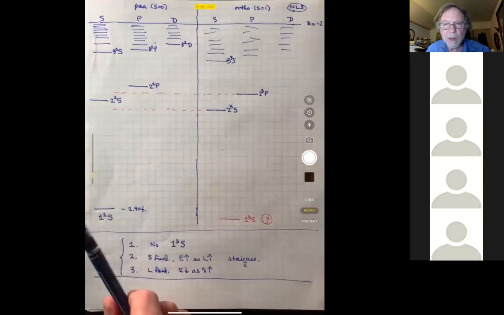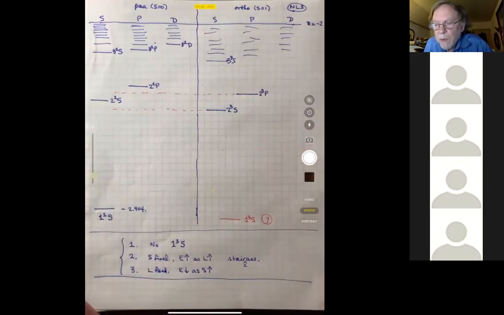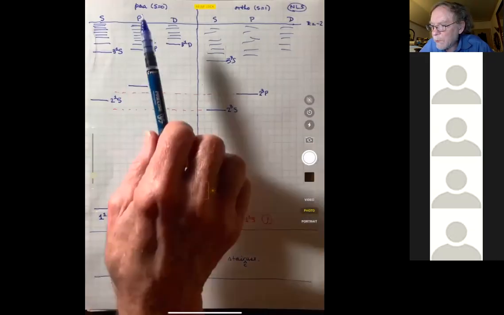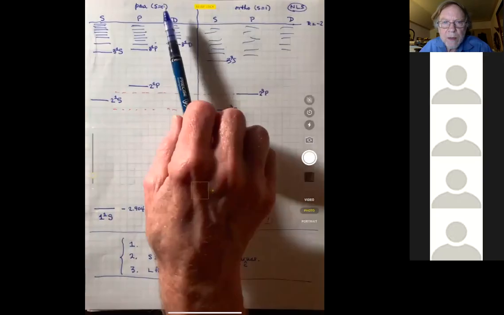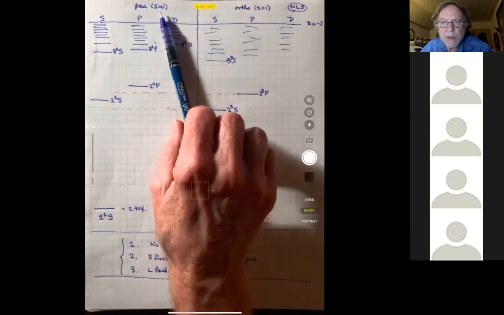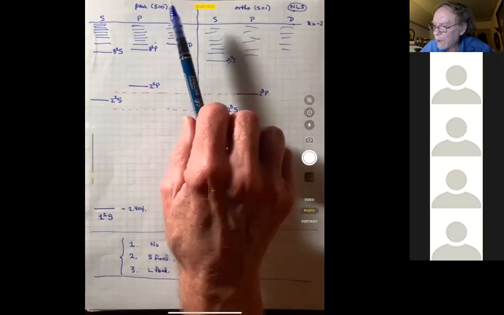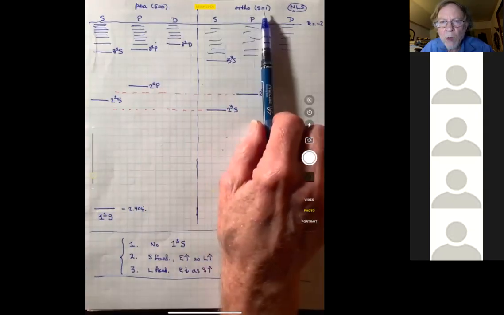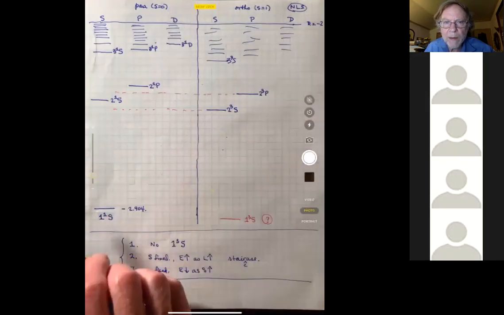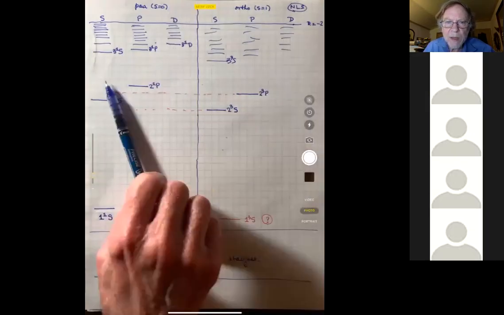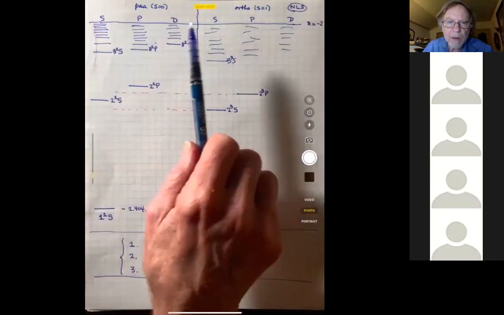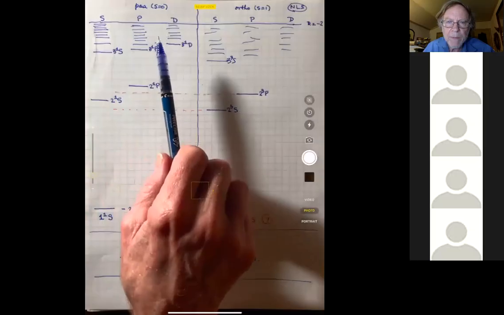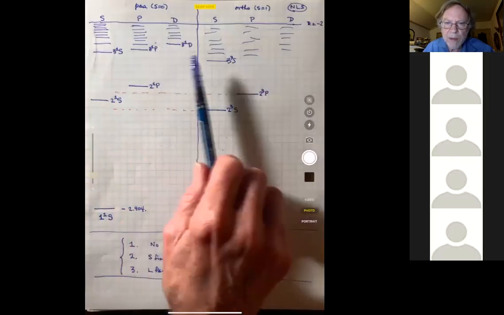These energy levels have been organized by their good quantum numbers. On the left, we've got the para-states, spatially symmetric, and on the right, the ortho-states, spatially antisymmetric. The para-states are associated with spin singlet, which are spin antisymmetric, and the ortho-states are associated with spin triplet states, which are spin symmetric in order to satisfy Pauli. And on each of these two sides, the orbital angular momentum quantum numbers, S, P, D, F, and so on, go all the way out to infinity. I've just listed the first 3, but there's an infinite number of them on both sides of this.